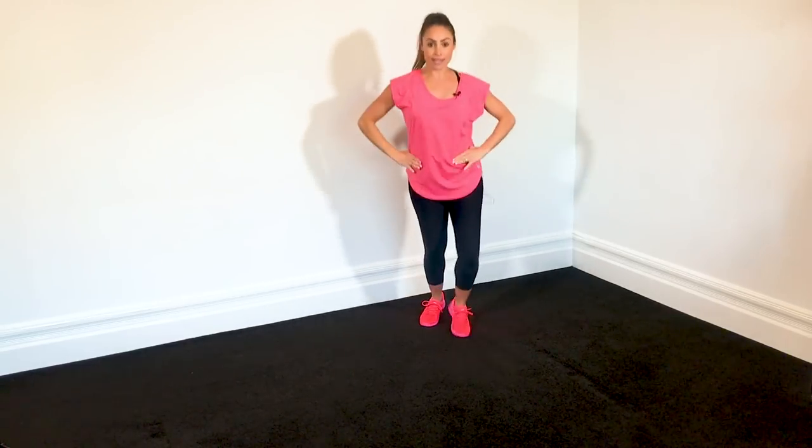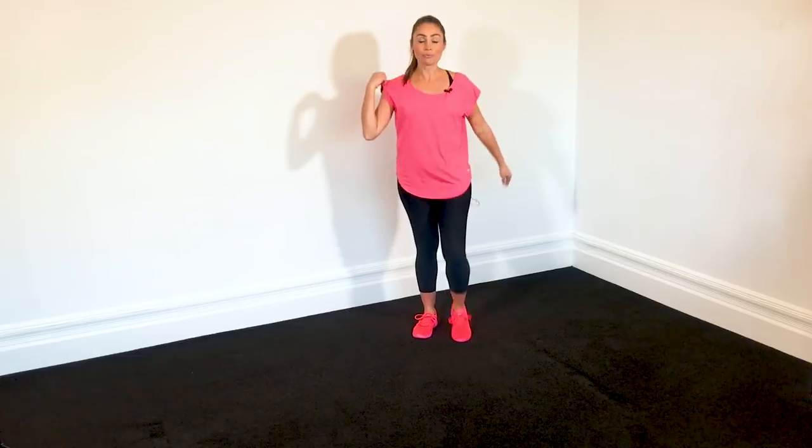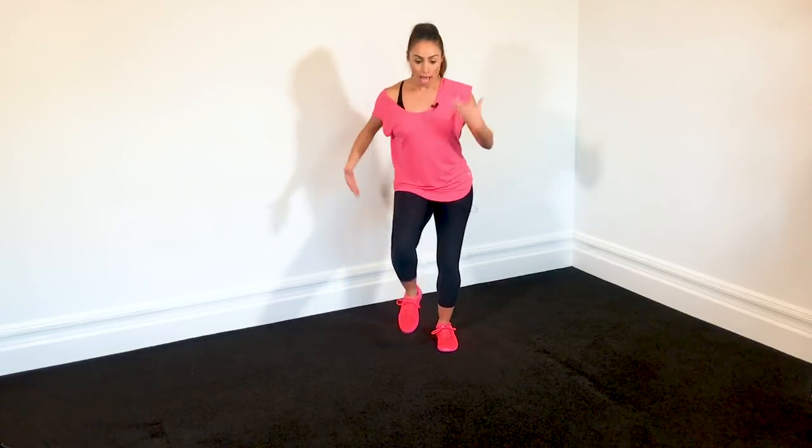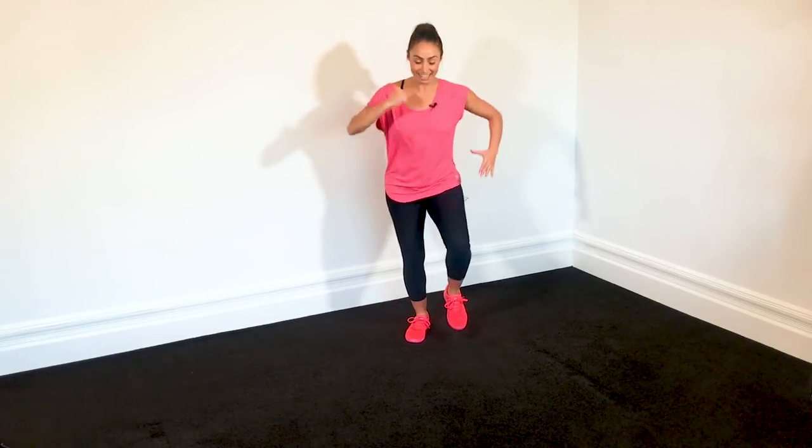Now remember, if this is easier for you, no arms, that's okay. In any of your dance moves, you don't have to use your arms. That's just going to add a level of intensity for you. But if you find that hard, just work your feet. That's okay. It's your workout.